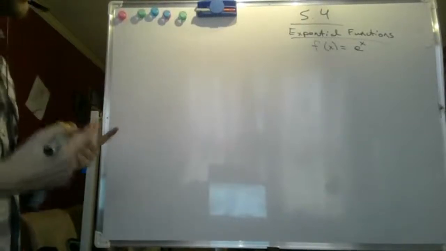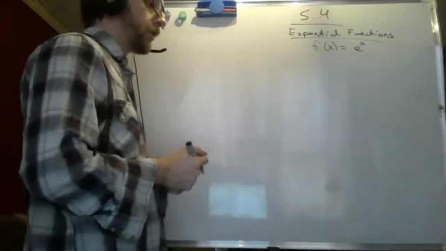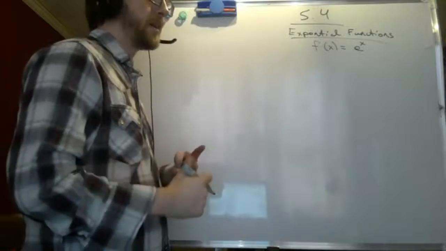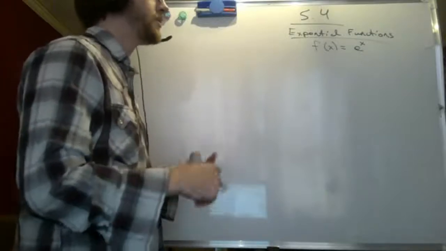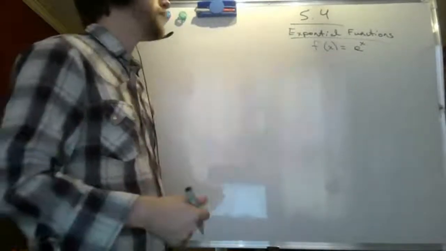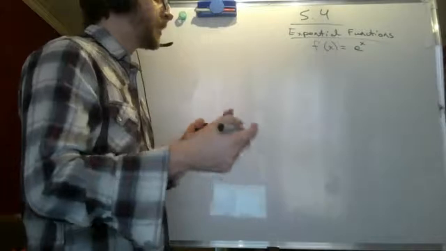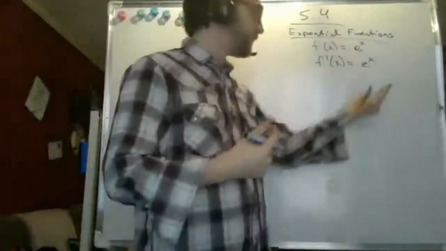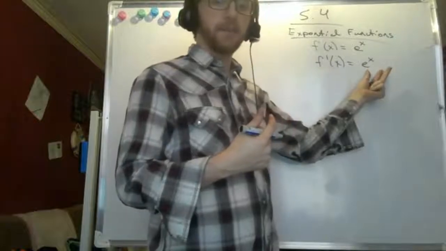We saw that these functions were especially useful when you're trying to determine interest for bank accounts, compounded interest, compounded continuously, so on and so forth. That's what these are really useful for in terms of banking. But whenever you want to take a derivative of an exponential function, it's actually quite easy on us. F prime of x in this case is just e to the x. So e to the x is really this weird function where when you take the derivative of it, you end up getting the same guy.